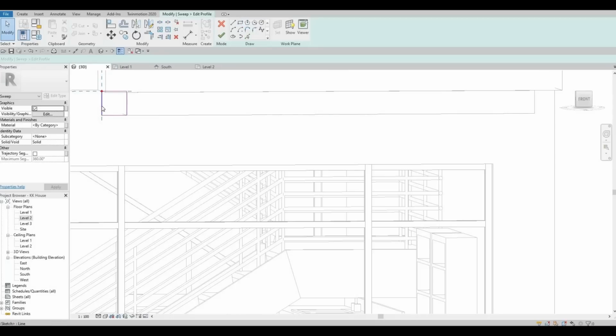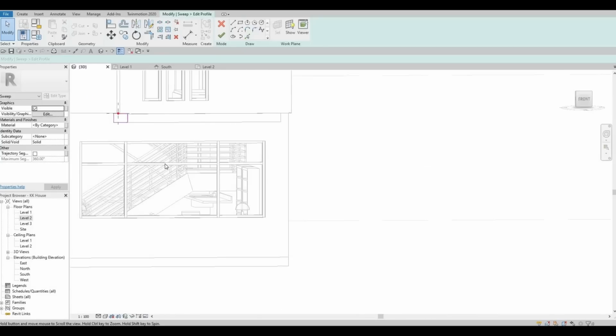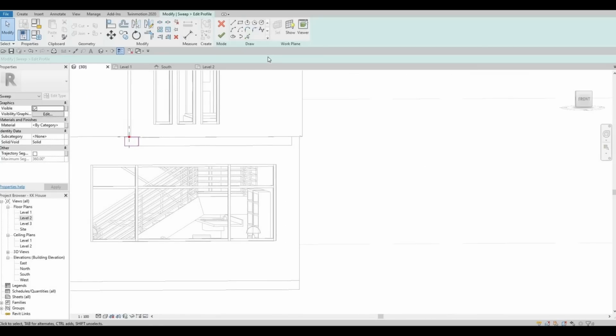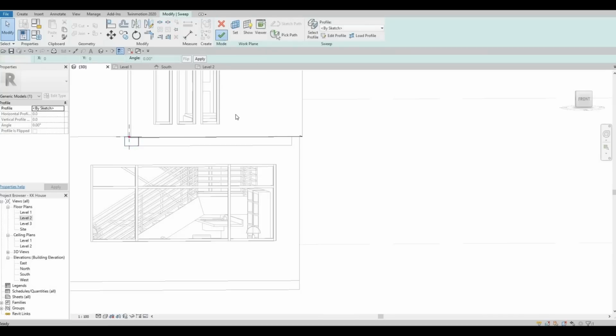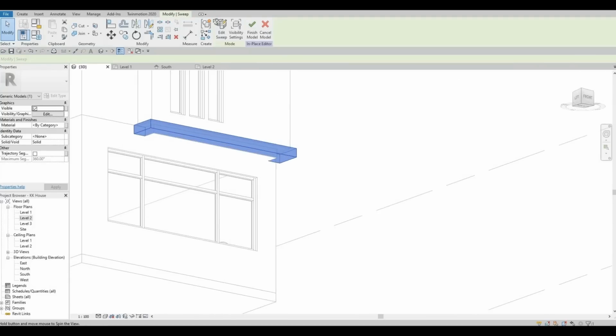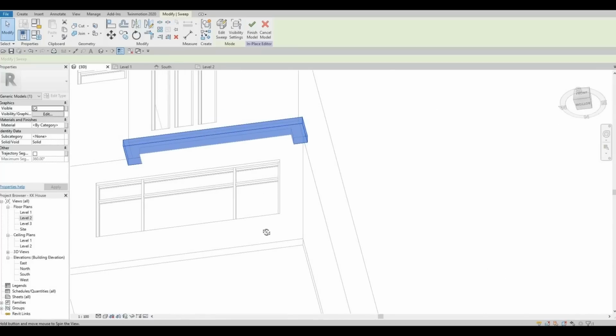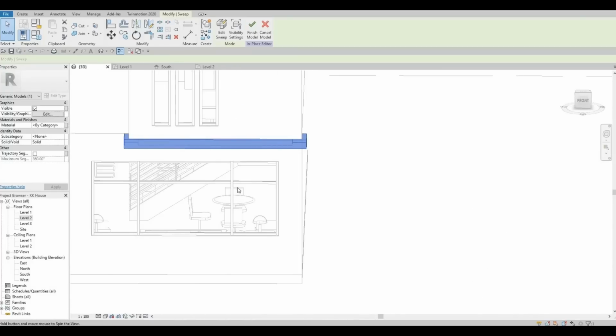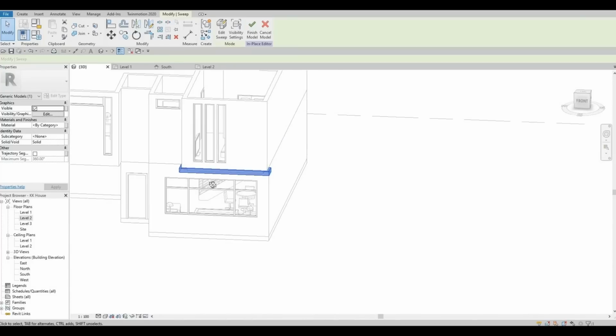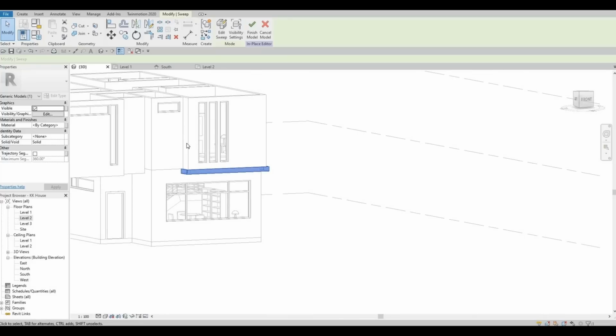We could extend this a little. Okay, so we'll make this 300. And let's see. Click finish, and as you can see, it kind of created this design. So it looks good.